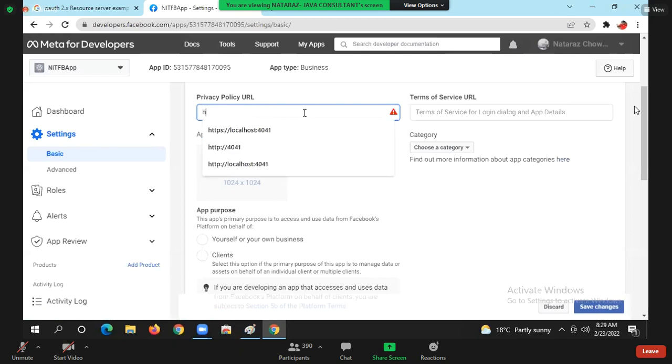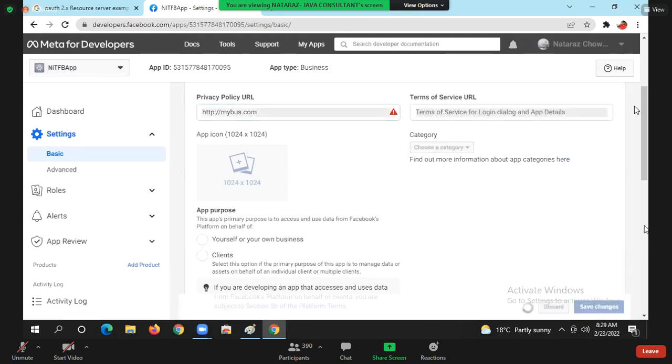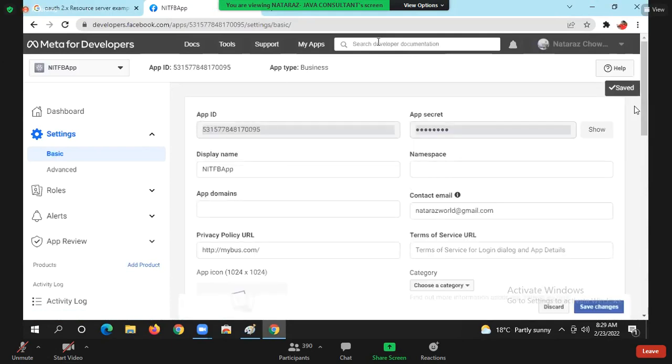No, it's not allowing nowadays. www.mybus.com. Yeah, now it's come. Earlier it used to take localhost. Nowadays it is not taking localhost. Leave it.